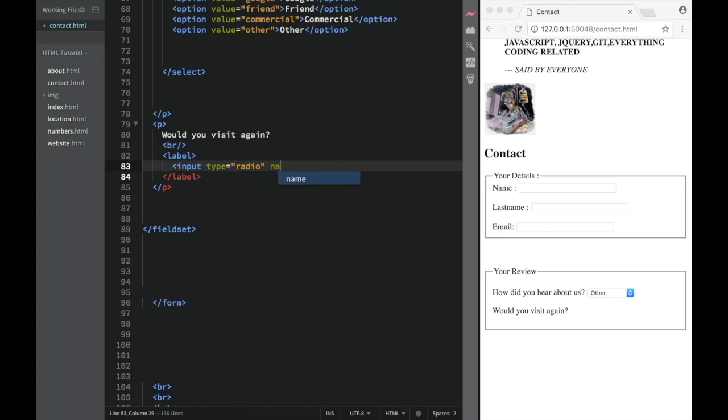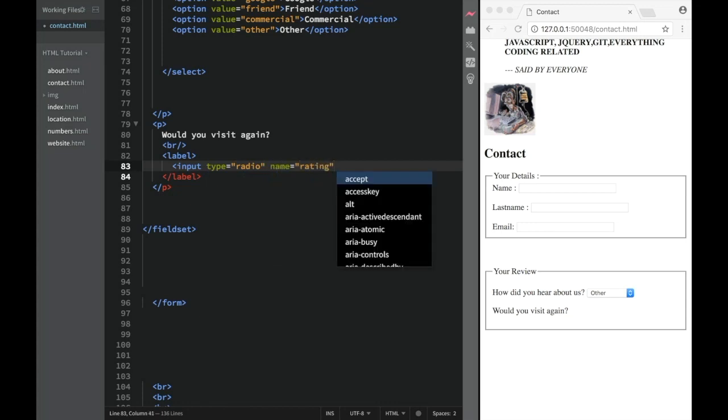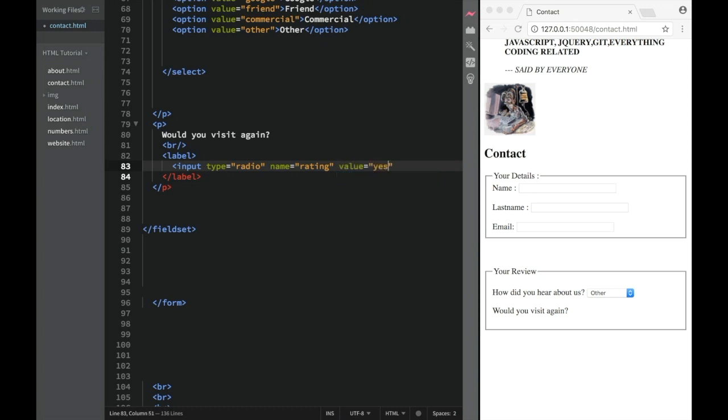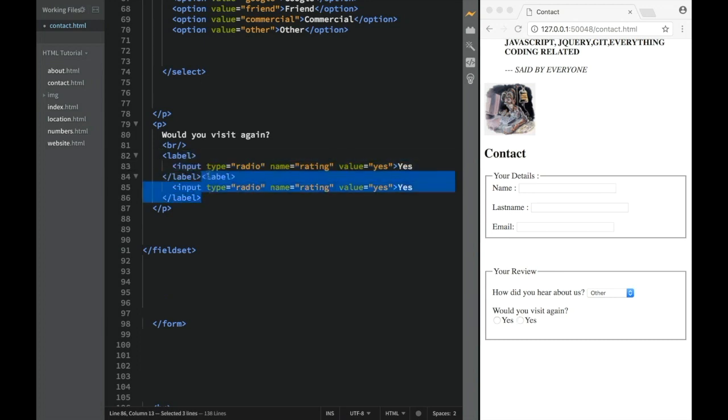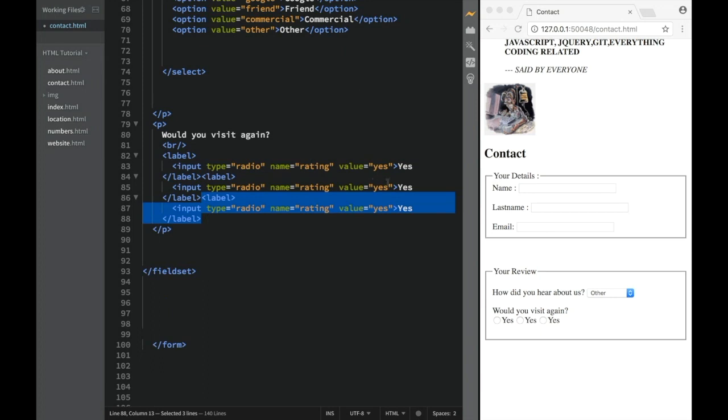And then once we have this, we're going to say name, and we're going to say rating, and then we're going to have a value, and the value is going to be yes, and over here we're going to write yes. Then the next one is going to be no, and then we're going to have maybe, right? So again, we'll have these labels, 1, 2, 3, and this is going to be no, and over here we're going to write no, and over here we're going to say maybe.